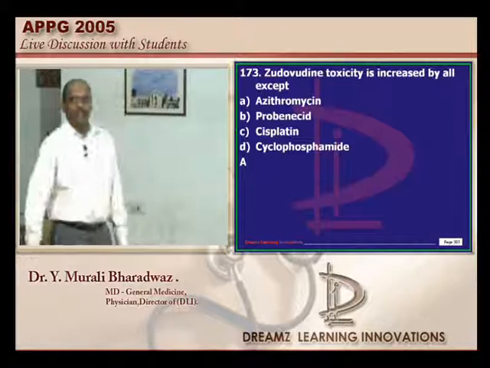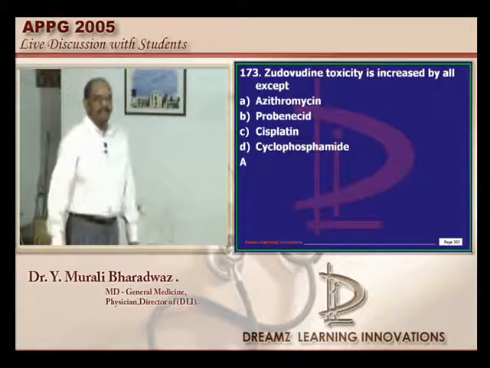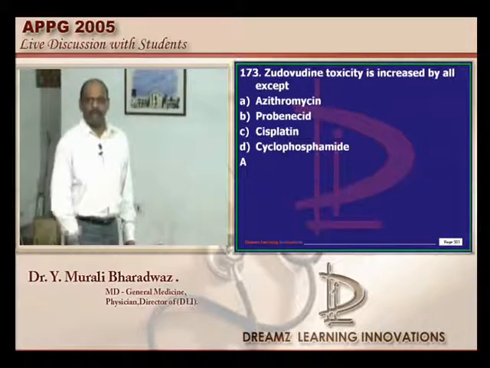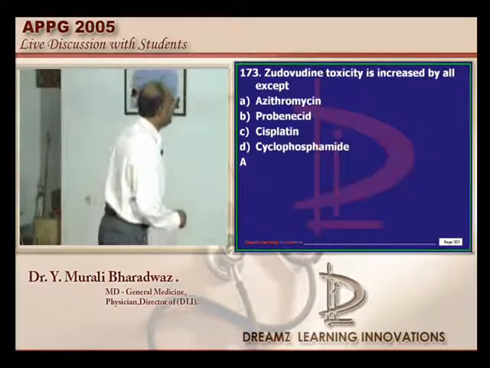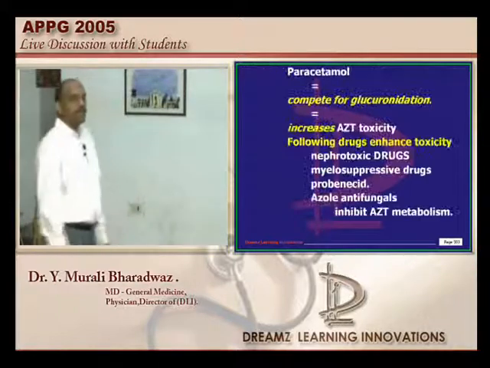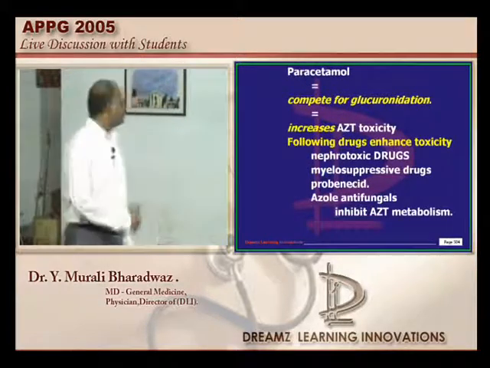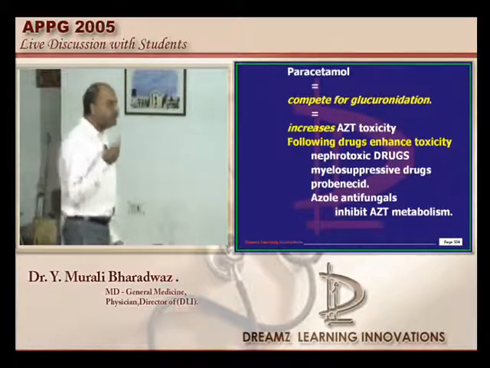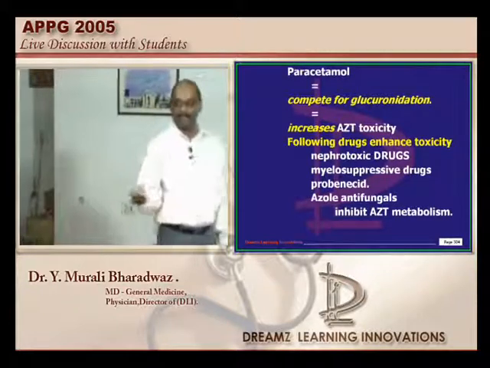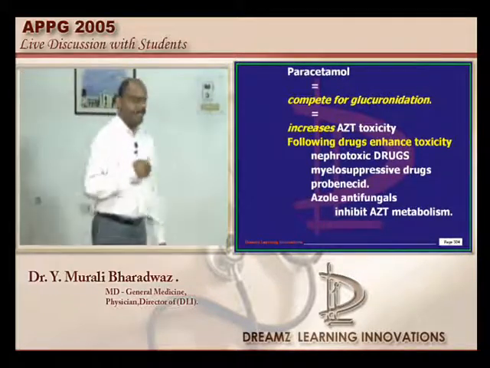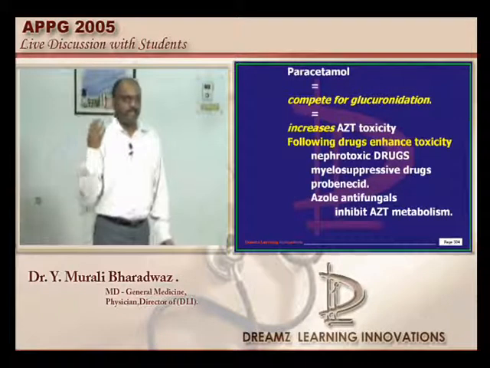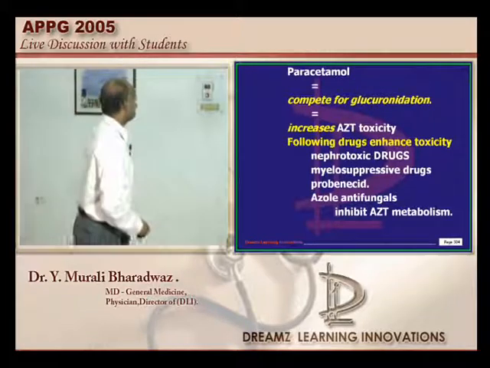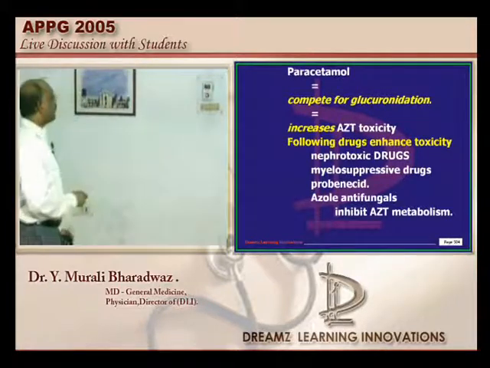Zidovudine toxicity typically is increased by what? So we use zidovudine left and right in the management of HIV patients. So we need to know all the drug interactions with zidovudine, doctor. So paracetamol competes for the glucuronidation of the zidovudine, hence the toxicity can increase. So you can't stop an HIV patient from having a fever. There are multiple reasons why he can have fever. He may be having an underlying infection with a fever, tumor with a hypermetabolic state with the fever, many causes for the fever. So there you have typically used paracetamol, it can interact.